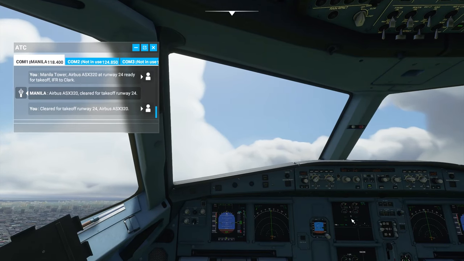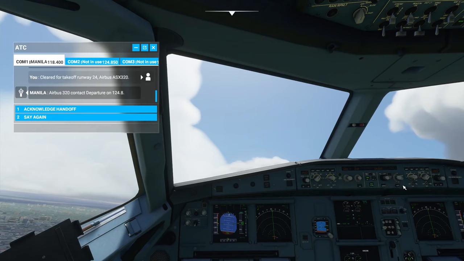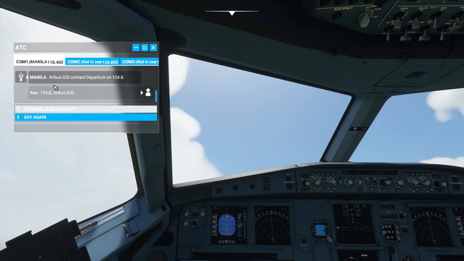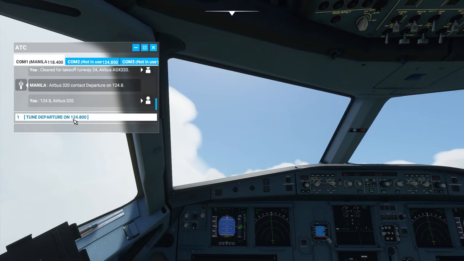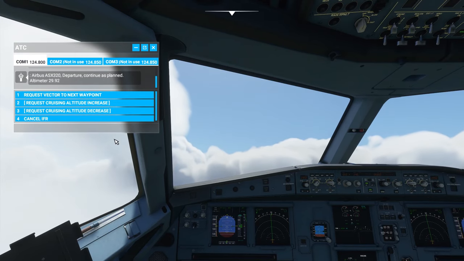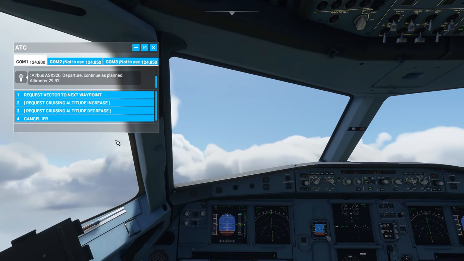Okay, autopilot can come on right now, and just make sure we are holding runway heading and we are on climb to our altitude of 6,000 feet. Great. So, Airbus A320 contact departures on 124.8. All you need to do is tune in on departures over here and contact departure. As simple as that.